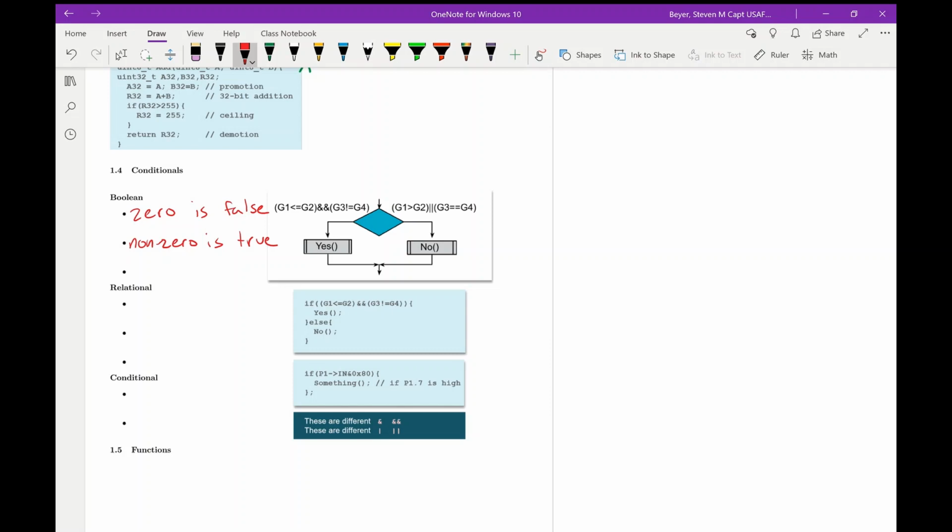And then remember, we saw the ampersand and the vertical line before, but in conditionals, it's 2 ampersands. So that means X and Z. This is our conditional and, conditional or, and then we can use the not symbol as our operators. So you can see the example of the not there, and here, or here.